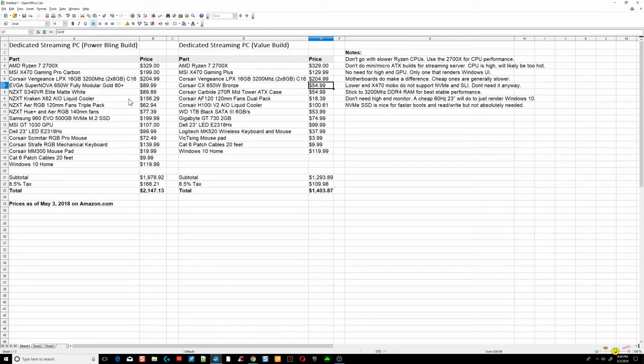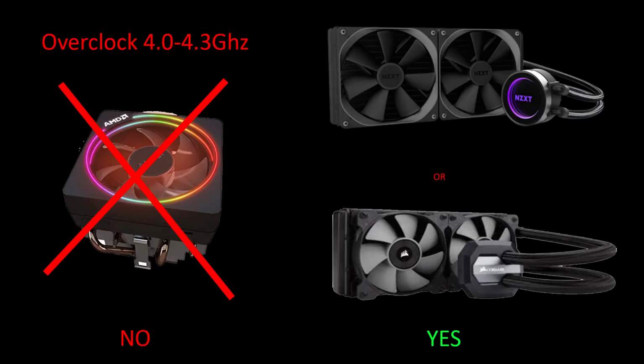Okay. Now for liquid coolers, I highly recommend that you get a liquid cooler. Don't use the Wraith fan that's on it. When you're trying to overclock this 2700X, you're going to be tossing that Wraith cooler if you're going anywhere near 4.2 to 4.3 gigahertz. So don't even bother using the Wraith.